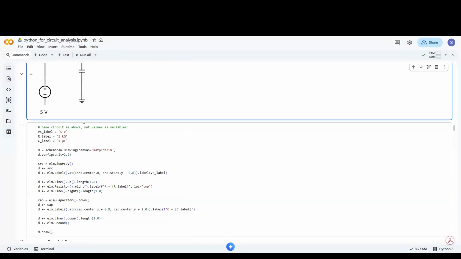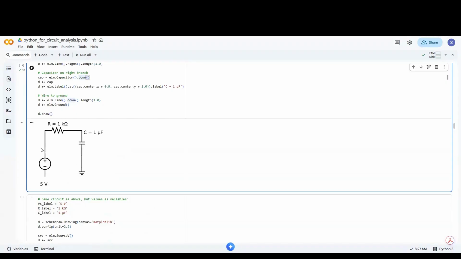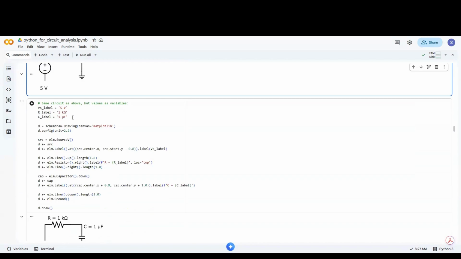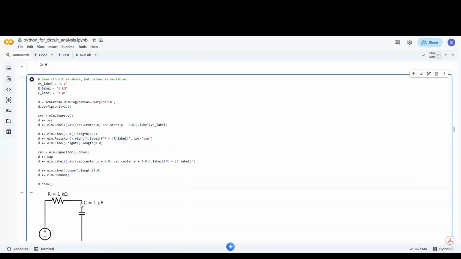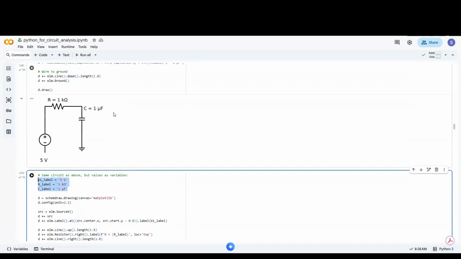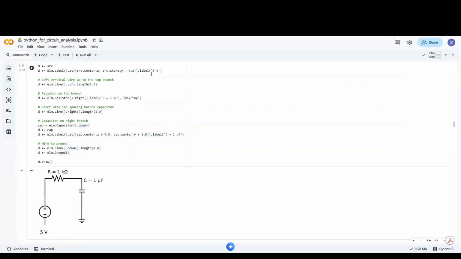But usually you don't want to do that, because a lot of the time we are drawing circuits which have basically a similar structure, but we just change around the values. So it is always a good idea to store the variables first and then start drawing the circuit. In this case, we are storing the source voltage, the resistance, and the capacitance, and actually drawing the circuit and automatically making the figure. Same as before, the only difference is if we need to change any of those, we can just change them at the top of the code without having to go through each line and change here, here, and here.